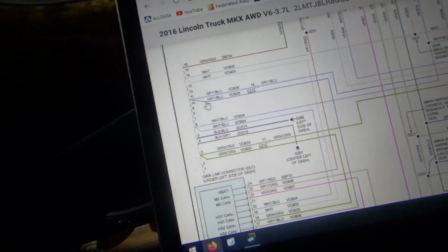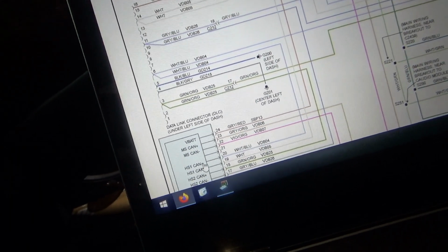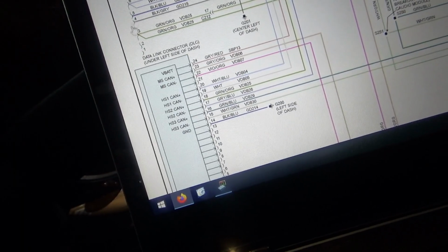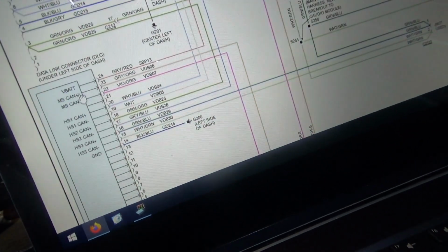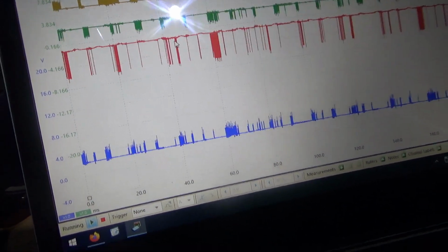So, anyways, channel 1 is on high-speed 1 at the DLC on the HS1 CAN Plus. And then channel 2 is on HS2 CAN Plus at the DLC. The other 2, I have to remove the steering column cover here. And actually, there is the gateway module, and it has the DLC connector kind of on it, but I don't know why they didn't just put it here. But anyways, it's kind of a pain, but I have 2 wires back probed back there. That's the high-speed 3 CAN and the medium speed CAN on the positive side. So we can see right now there's definitely a problem with HS2.